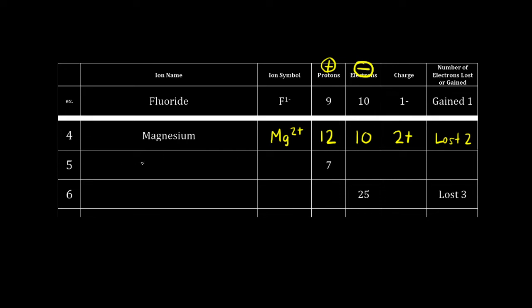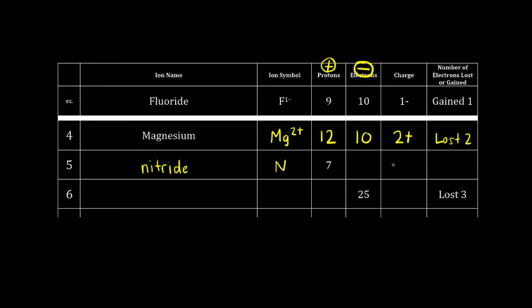Okay, problem number 5 here. You're not given anything other than the protons. That's it. But that's all we really need, right? 7 protons is the atomic number, so therefore we're dealing with nitrogen. And as far as the ion name here, remember, nitrogen is a negatively charged non-metal, which means it's not just nitrogen over here. It becomes nitride. We change the ending to "ide," much like fluorine up here changed to fluoride. It's just a convention. Okay, so we know it's nitrogen here, we know it becomes nitride. We need to know its exact charge, though.